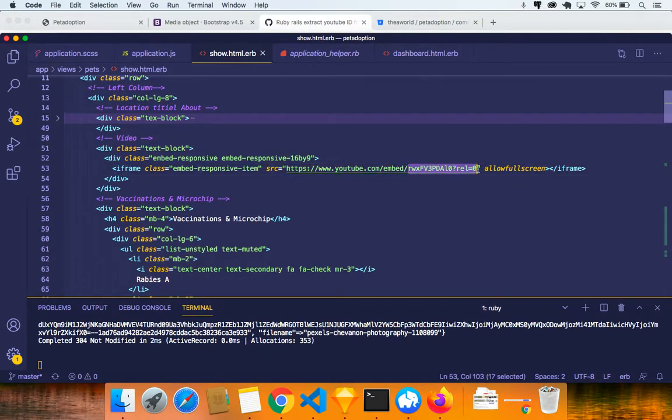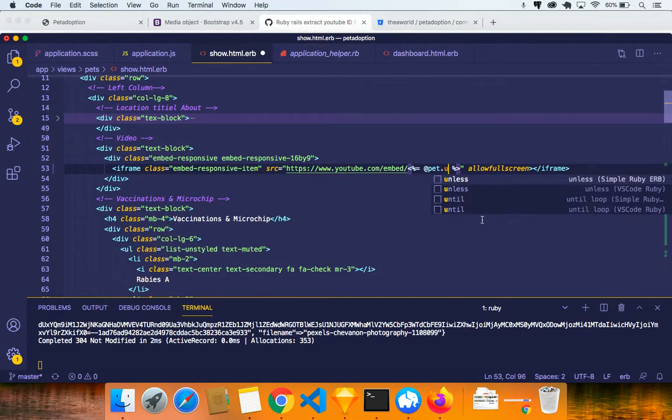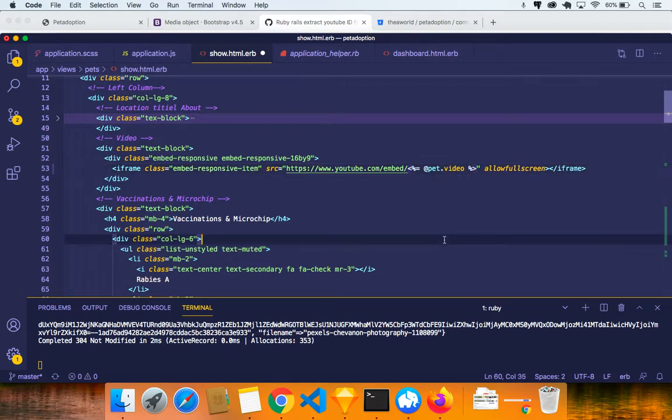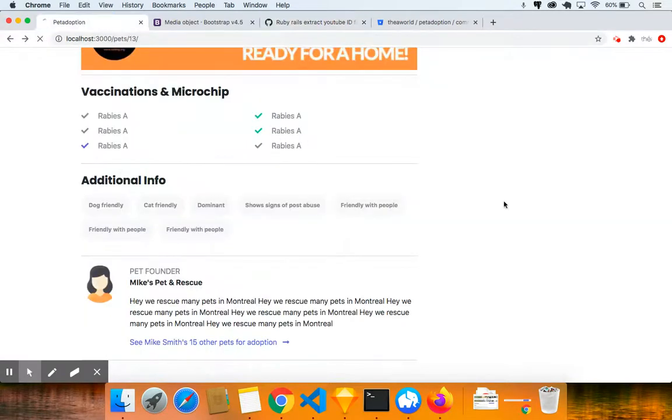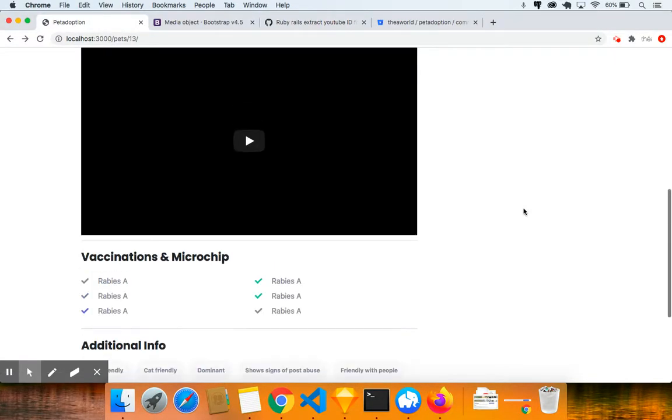I actually have to put the video, so I can't just put Ruby code like @pet.video. If I do this, it's going to be broken. It's not going to work.